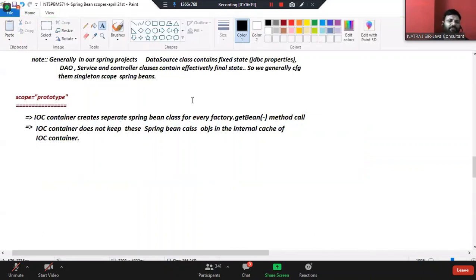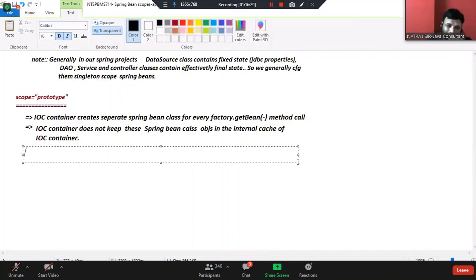Since they are not kept in the internal cache, since there is no reusability of objects, every time a new object will be created. What do you say, guys? It is not the default Spring Bean scope.